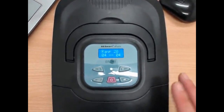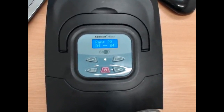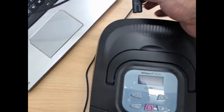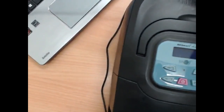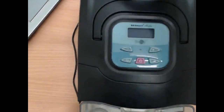So that's pretty basic. That's your basic patient settings. To get into clinical settings, there's a bit of a trick to it. Basically, you need to have the power out, and what you want to do is hold down these 2 buttons while reinserting the power. So you hold down these 2 buttons, and as you're holding them down, you put in the power.